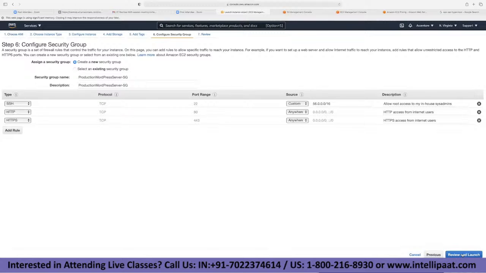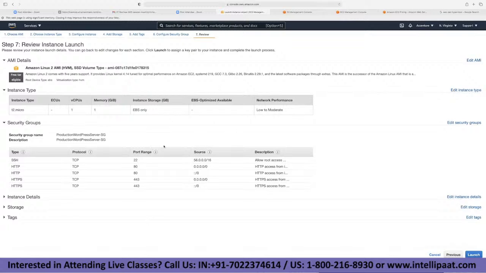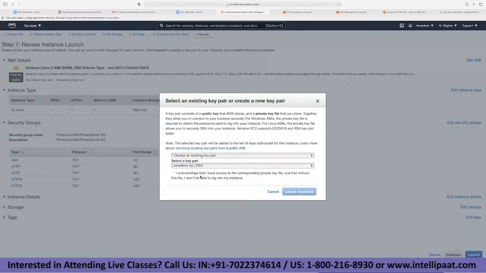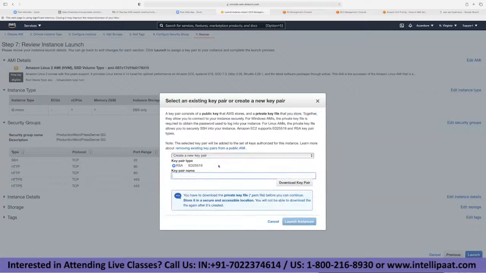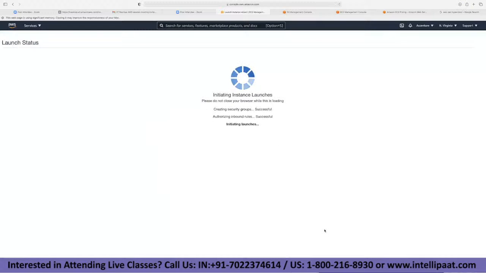Fine. Click on review and launch. Now I can review any of these parameters before I hit launch. Click on launch. Now this is a method of authentication to get a secure access to your instance. This concept is called key pair. One key is with AWS embedded into the AMI, and the other one is that we store on a computer. So I'll show you afterward how you use it. I create a new key pair and assign a name to it, for example, prod-kp. Now it will store a PEM key that I'll be using to authenticate and get a secure access to the server. Click on download key pair and click on launch instances, and that launches our instance.